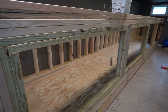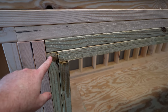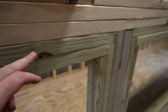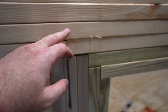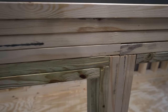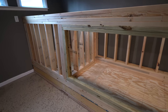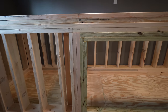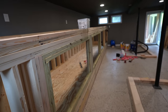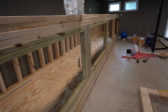Before I knock out those last two window frames, I want to show you the key with all these pieces — it's all the overlap. You can see how we're overlapping, and the verticals are always supporting the horizontals as well as being screwed and glued. They come to one side, work back up, right back down, over to the other side, right back up, and then right back down again. The key is that all these individual pieces, when put together correctly — screwed and glued — become incredibly strong. People maybe don't give credit for how strong 2x4s, 2x6s, half-inch and three-quarter plywood really are if braced, framed, and adhered correctly.